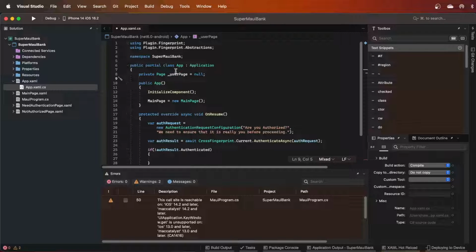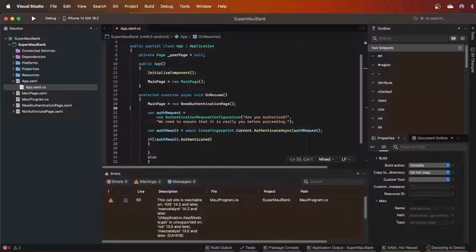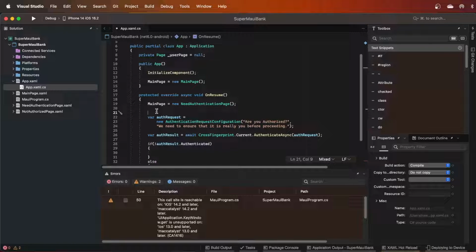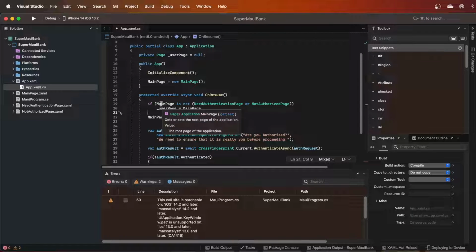So at the moment, I'm just setting the current user page as null. Before that, I'm going to check if my main page is not any of these two pages, the authentication or not authorized page, then I save the user page into this variable, which is my current main page.